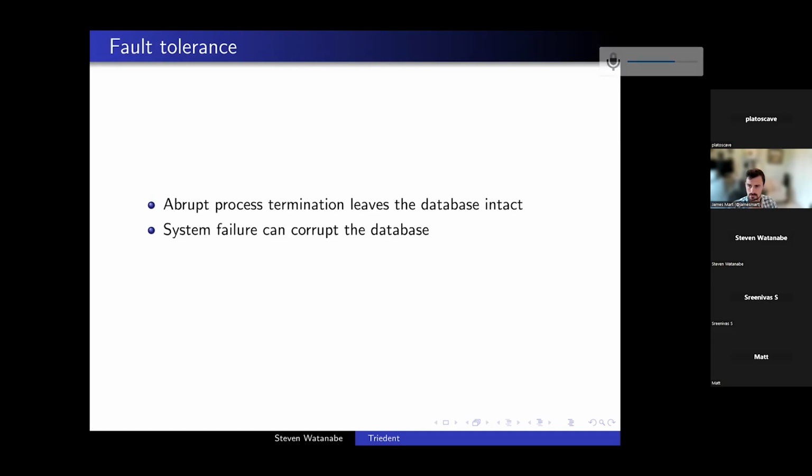And the system is designed so that if a process crashes, the database will be left in the last committed state. But if there's a power failure or a hard shutdown, the database can be corrupted. This is because we're implementing it using atomic operations and relying on the system to flush pages to disk. The way the data is structured doesn't make it very easy to use something like fsync to force data to be written to non-volatile storage. So it's not really feasible within this design to make it survive a power failure. So that's the main limitation.